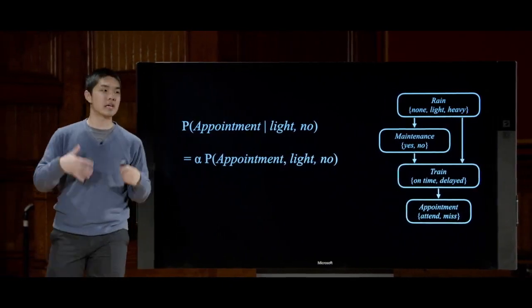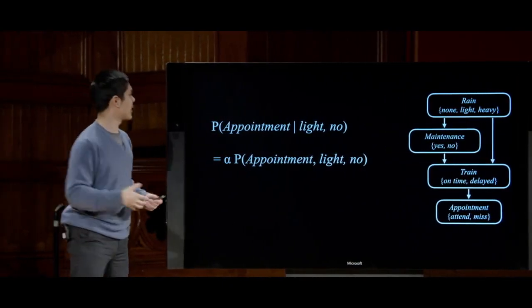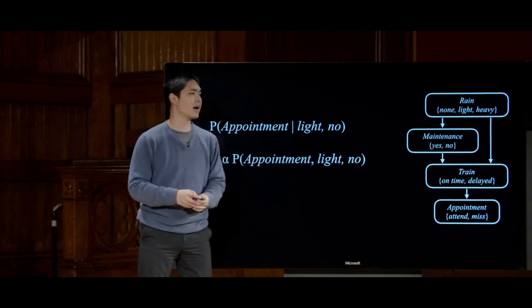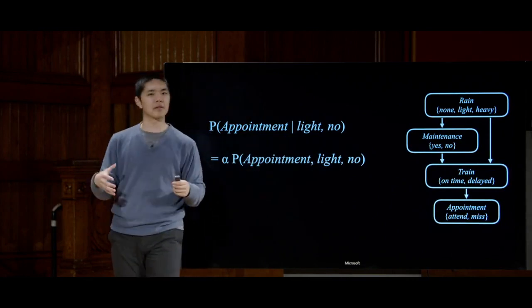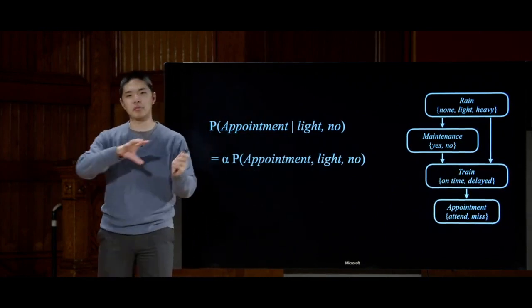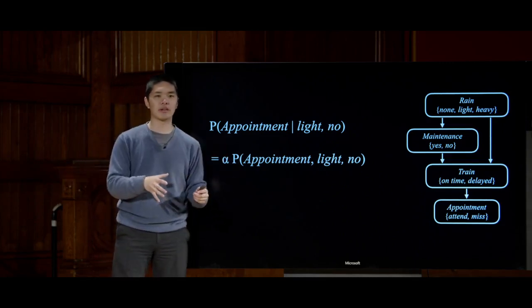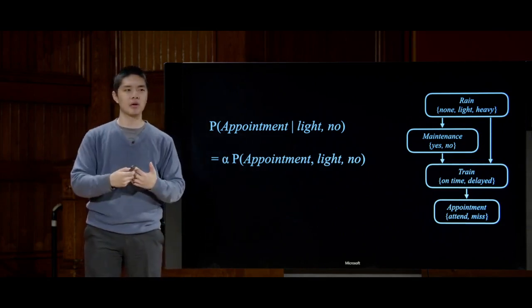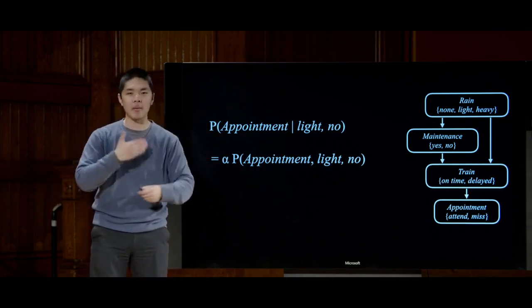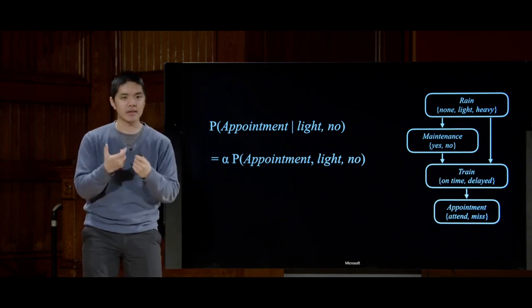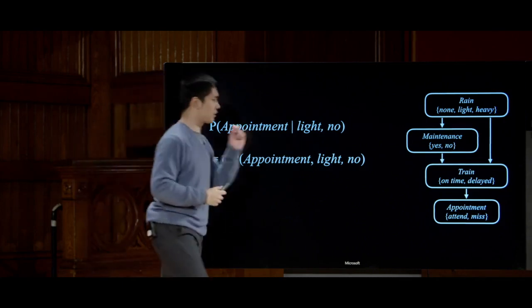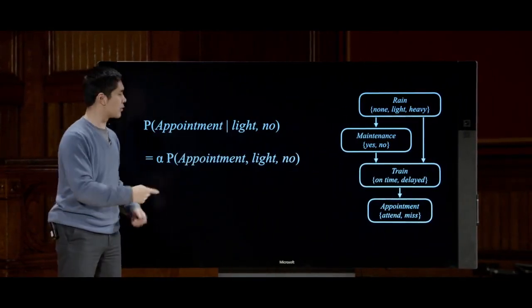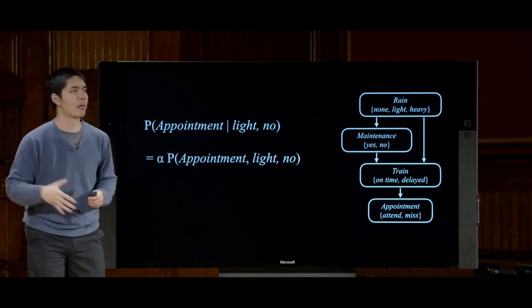Well, in order to do that, here I can begin to use that marginalization trick, that there are only two ways I can get any configuration of an appointment, light rain, and no track maintenance. Either this particular setting of variables happens and the train is on time, or this particular setting of variables happens and the train is delayed. Those are two possible cases that I would want to consider. And if I add those two cases up, well, then I get the result just by adding up all of the possibilities for the hidden variable, or variables if there are multiple. But since there's only one hidden variable here, train, all I need to do is iterate over all the possible values for that hidden variable train and add up their probabilities.